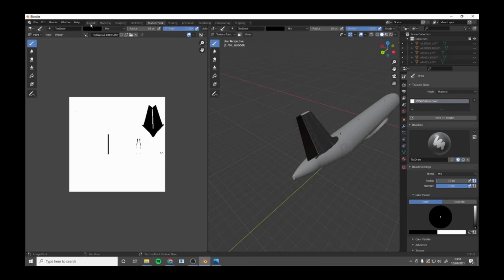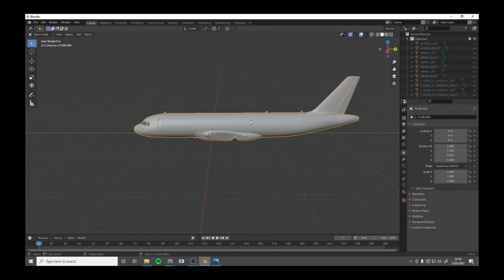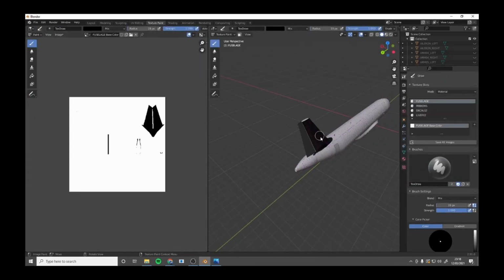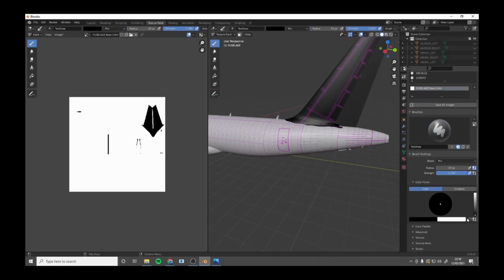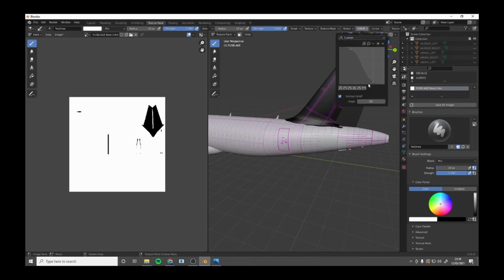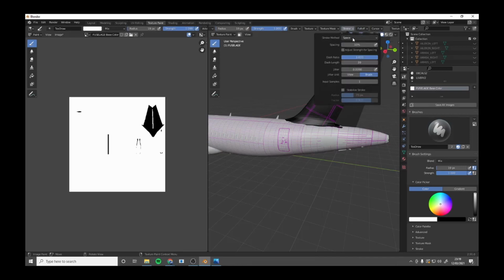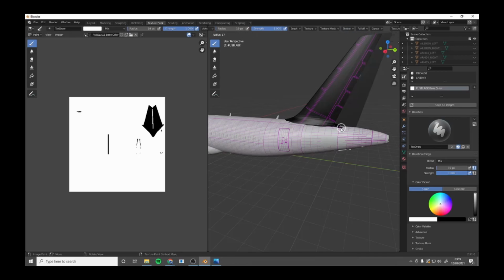Okay, next go back to layout, click on the fuselage, go back to texture paint. I'm going to go to the top, make sure it's nice and neat. Now I'm going to go and click the white. I'm going to scroll across, I'm going to go to fallout, click the light bench, which is reset, go to stroke and go space. I'm going to zoom in.